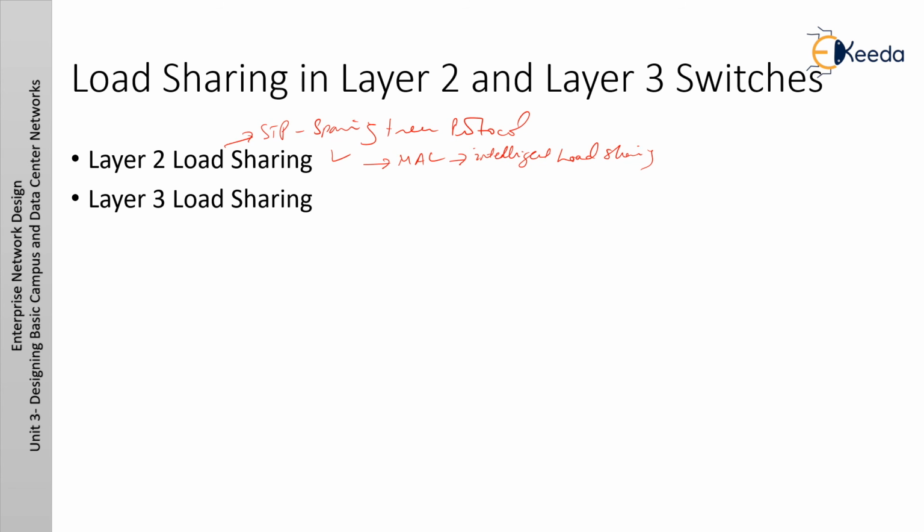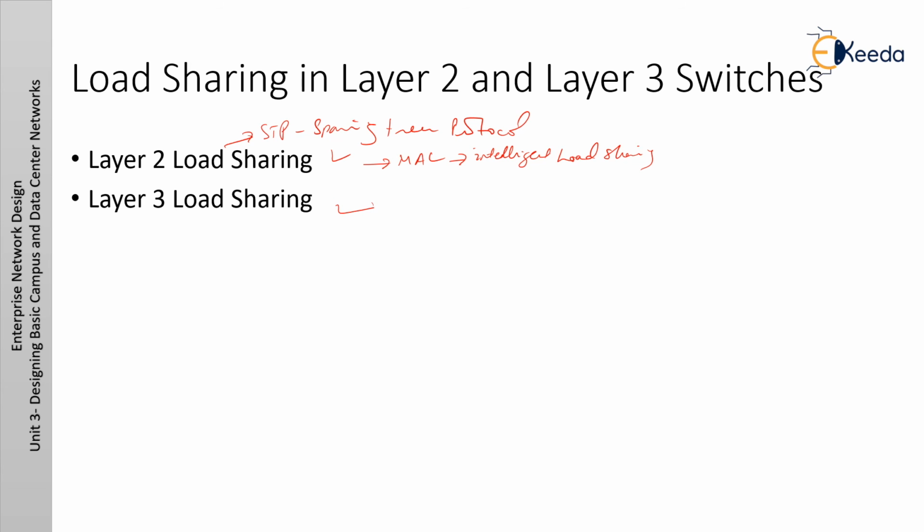Layer 3 load sharing. Layer 3 capable switches can perform load sharing based on IP address, either per packet or per destination source IP pair. The advantage of using layer 3 IP load sharing is that links are used more proportionally than with layer 2 load sharing, which is based on virtual LANs only. For example, the traffic in one virtual LAN can be very heavy, while the traffic in another virtual LAN is very low. In this case, per virtual LAN load sharing is used.